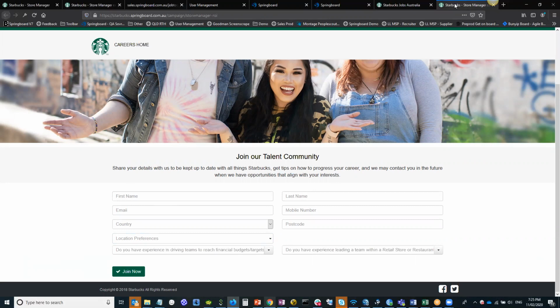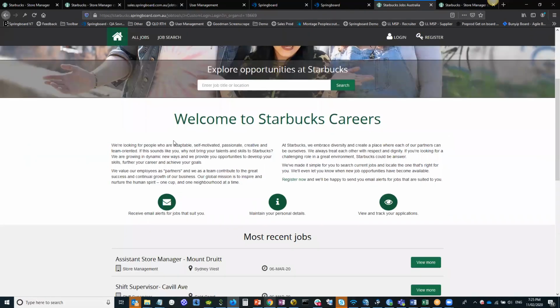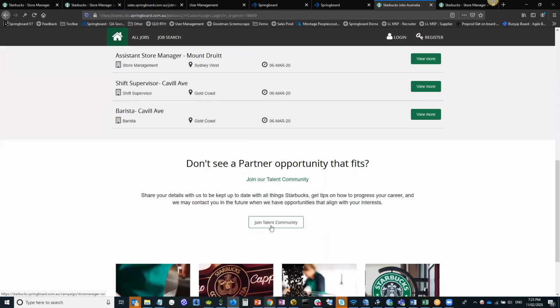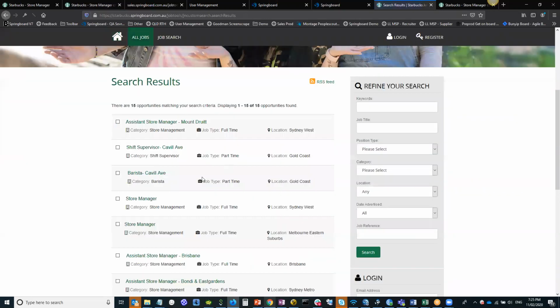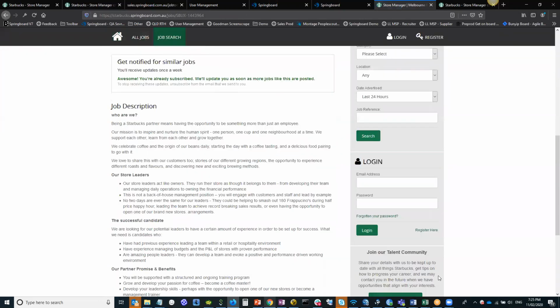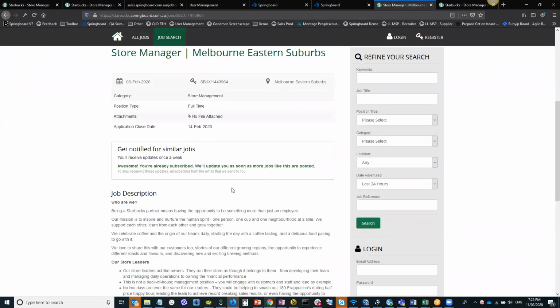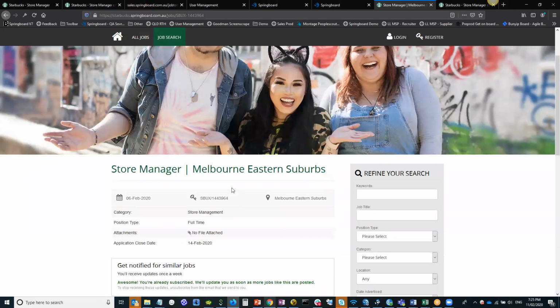If I jump back to our careers site here, which is our standard career site, typically modified by our support team, you can see that we've dropped in a talent community button here. If you click through to your store managers, we've also dropped in a panel down here to join our talent community. But you could add these links anywhere within the site to start to capture those candidates, or in fact you could post out.